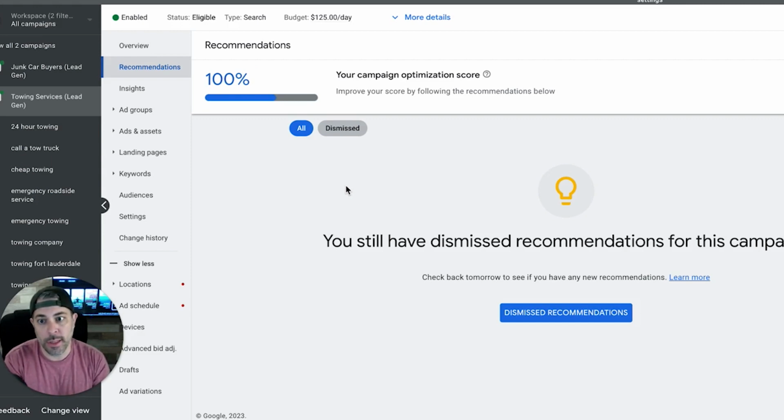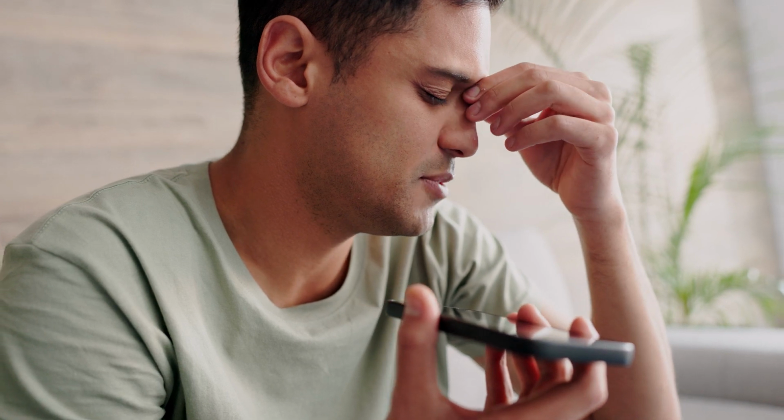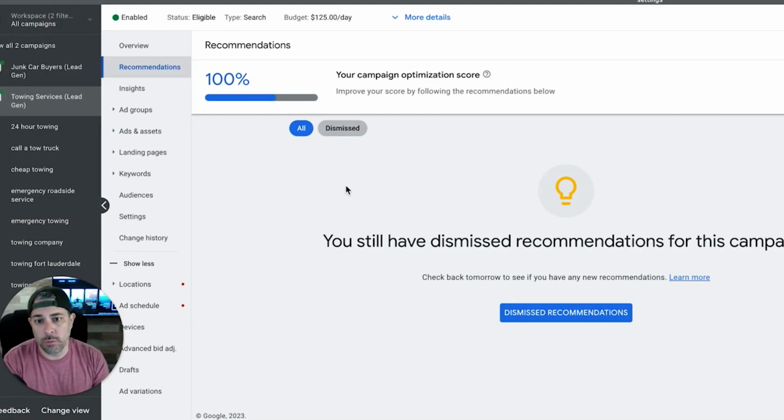So that's why you can see in your account, or you have a client's account and the client's calling you or getting emails from Google that says, you know, your optimization score in your campaign has dropped to 50%. Make sure you start adding Google's recommendations into your campaign. It has no bearing on the results of the campaign, the success of the campaign. It's just suggestions. It means nothing. Okay, that's what's important to understand.